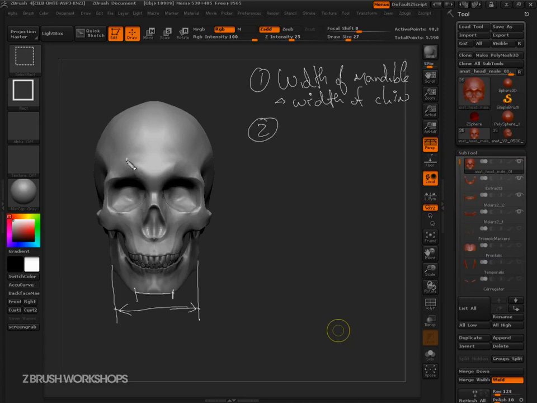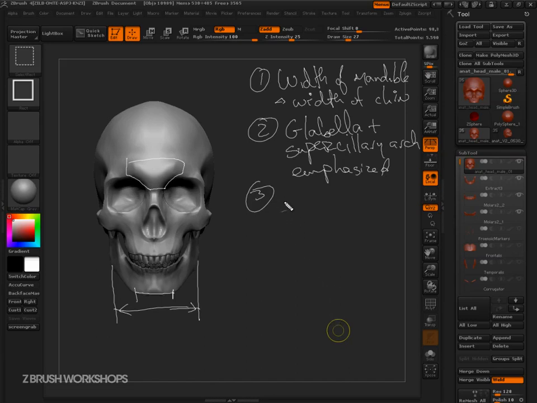Okay, the next thing we did is we took the entire brow, okay, the glabella plus the superciliary arch, and we emphasized them. Okay, that was really kind of important. We also made the nasal opening wider. Okay, so we increased the width here. We also increased the width at the top. Okay, that was really important for us. We may slope those eyes a little bit. I'm kind of actually partial, so let's make sure that the eye socket is sloped.